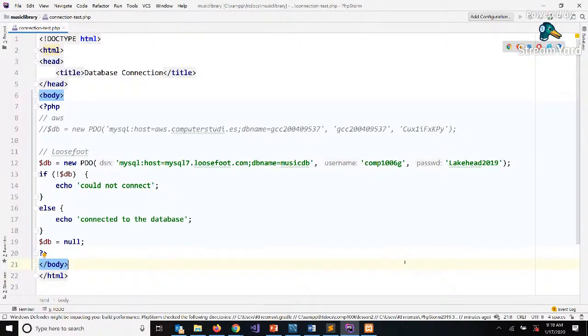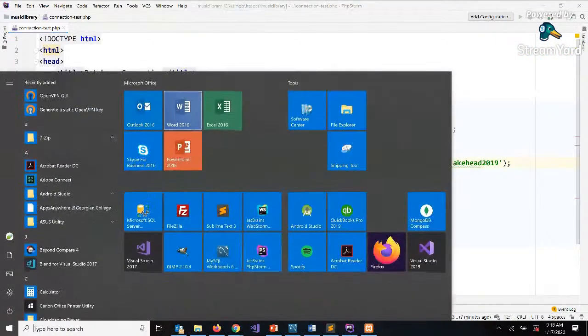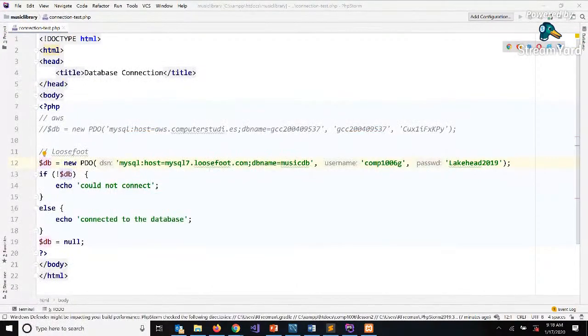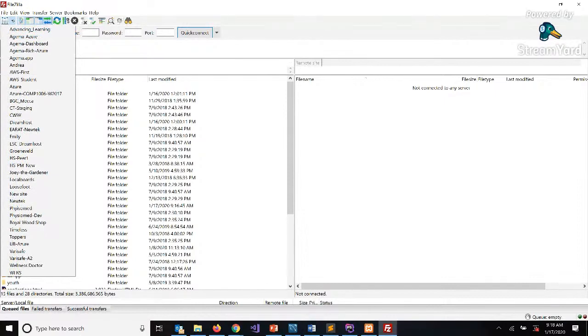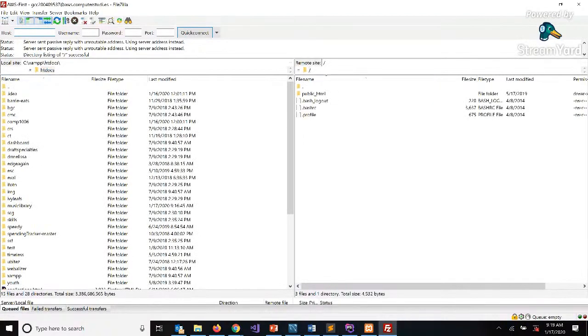So now I want to upload this file to AWS and try it there as well. So I'll open up FileZilla. I'm going to use my old FTP connection because it still seems to work.